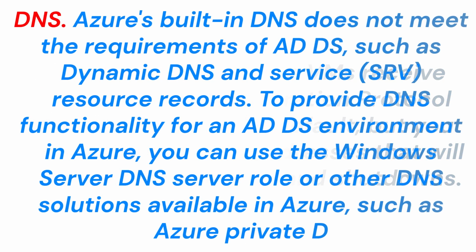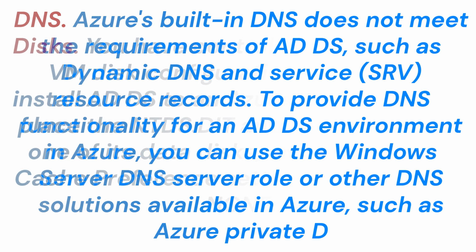DNS. Azure's built-in DNS does not meet the requirements of ADDS, such as Dynamic DNS and Service (SRV) resource records. To provide DNS functionality for an ADDS environment in Azure, you can use the Windows Server DNS Server role or other DNS solutions available in Azure, such as Azure Private DNS Zones.